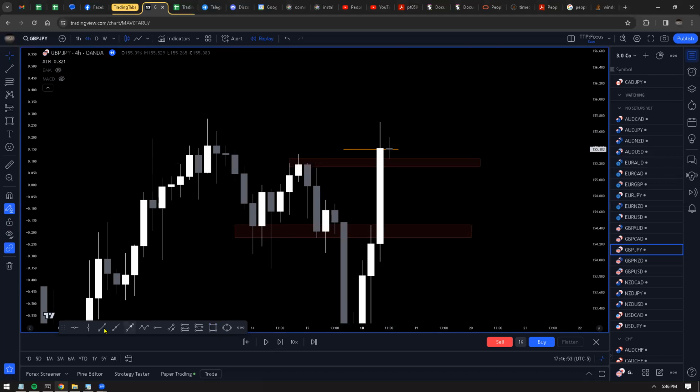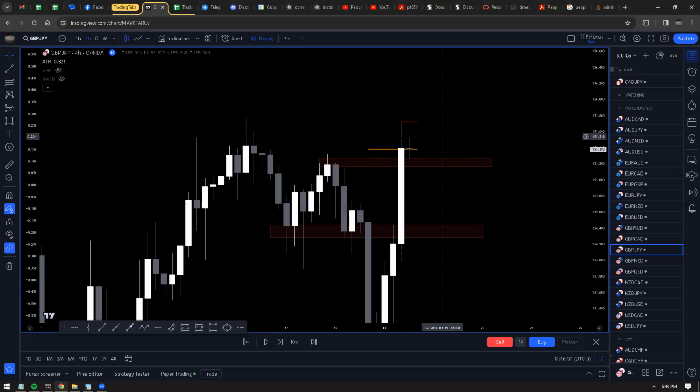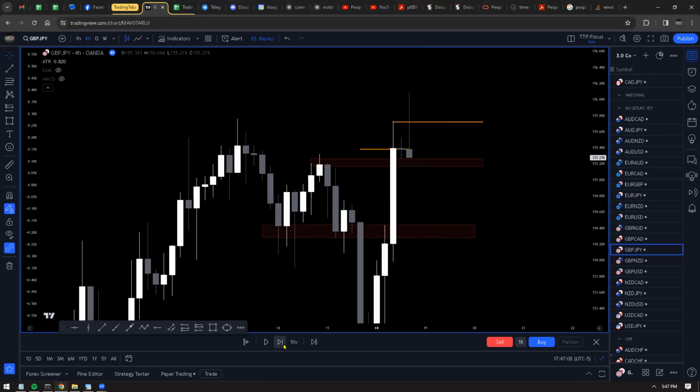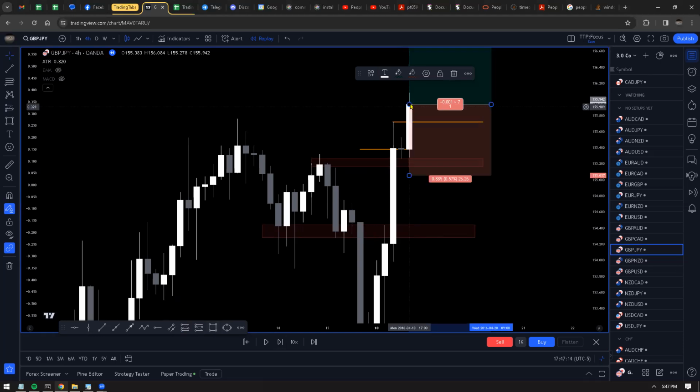And since I'm expecting price to continue going up, if I get some sort of evidence that price is going to go up, then wherever it came down to create the wick, that's what I'm going to go with and wait for the break of the high. So we get an immediate break of the high. I'm game. Let's go for it. I'll take the entry once this next candle opens, with the stop loss a little bit below this area here. This is the new wick on the daily time frame.